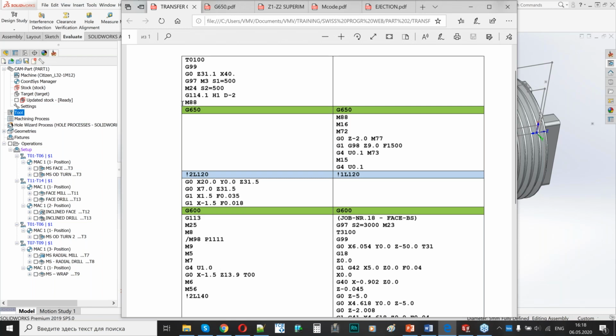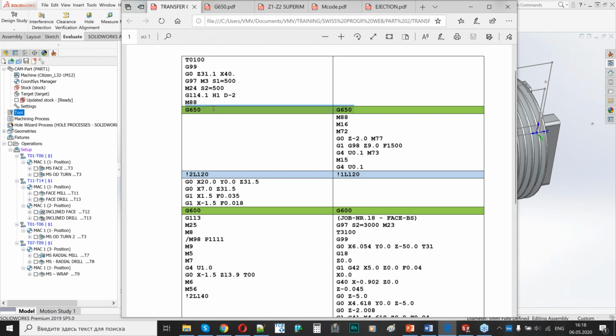This is a special command. It is called interference check off. It lets the back spindle go and clamp the part, because Citizen is a very smart machine and it checks where its back spindle is, or what the part length is, and if they can interfere, the machine prevents gouges. So I just turn off the interference because I have to clamp my part, and the part will be inside the back spindle. So I should turn it off.